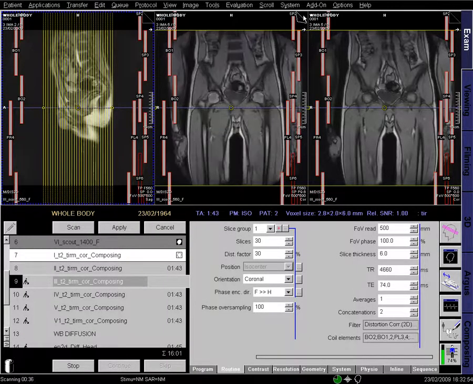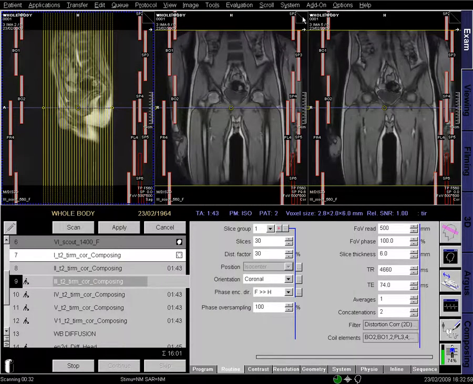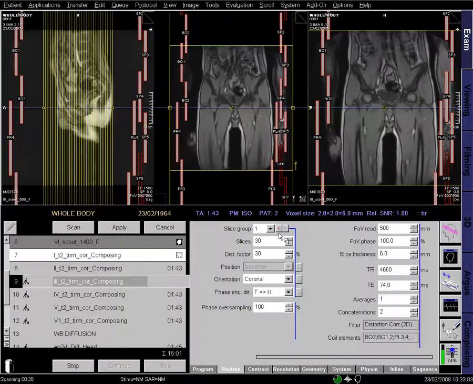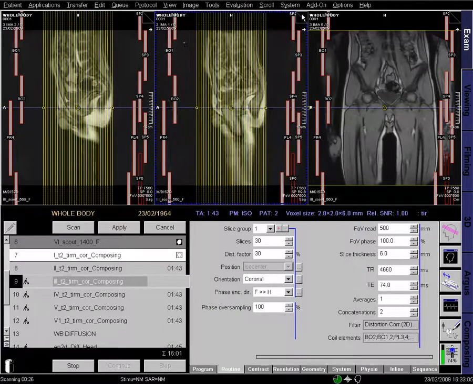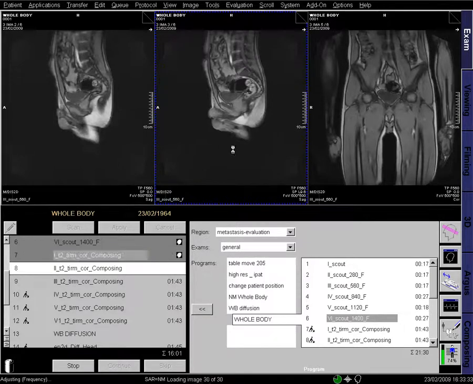The individual T2-TIRM sequences are acquired in coronal plane to enable us to compose the images using the composing software. Plan the individual steps on the respective localizers and apply the sequences.